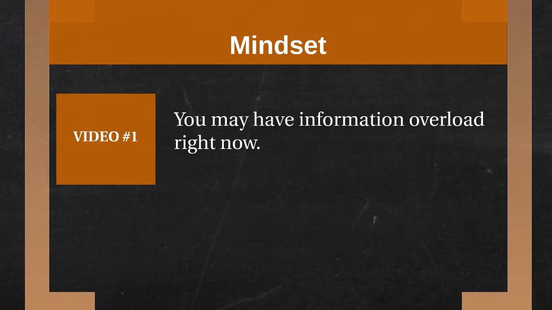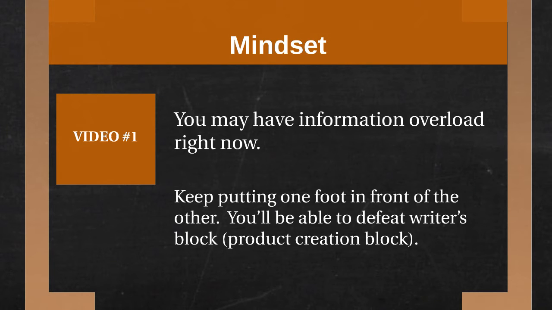So if you have information overload right now and you really want to try to get ahead, what you need to do is keep putting one foot in front of the other, kind of make baby steps. So if you need to split this up into baby steps, that's fine. And that's what I've done in this video course. But as far as creating products and anything like that, to defeat product creation block, you have to put one foot in front of the other. And I know maybe you've heard that over and over again, but it's true.